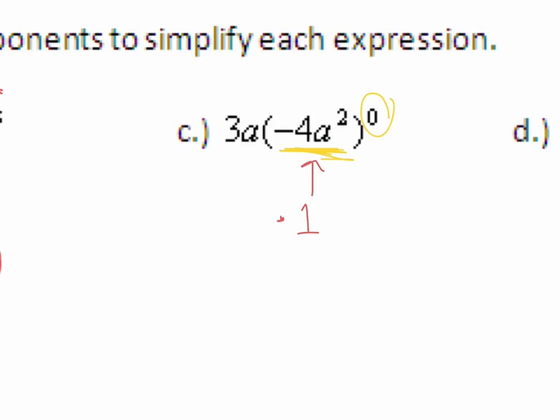But the 3a, going back to it, those have exponents. If you're ever in doubt, you can write them. They're not raised to the 0th power. So the 3a, or the 3 to the first and the a to the first, come down. You could put a dot between them if you want to. You don't have to. It's implied. So if we do 3 times a times 1, that's just 3a.